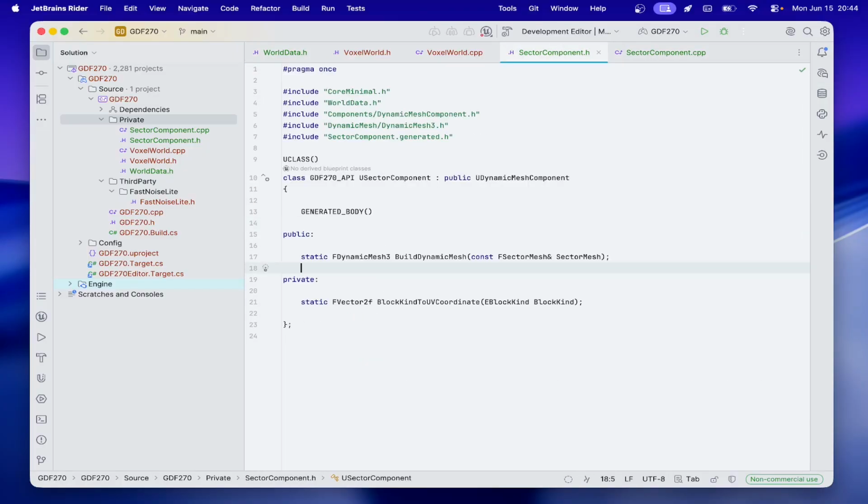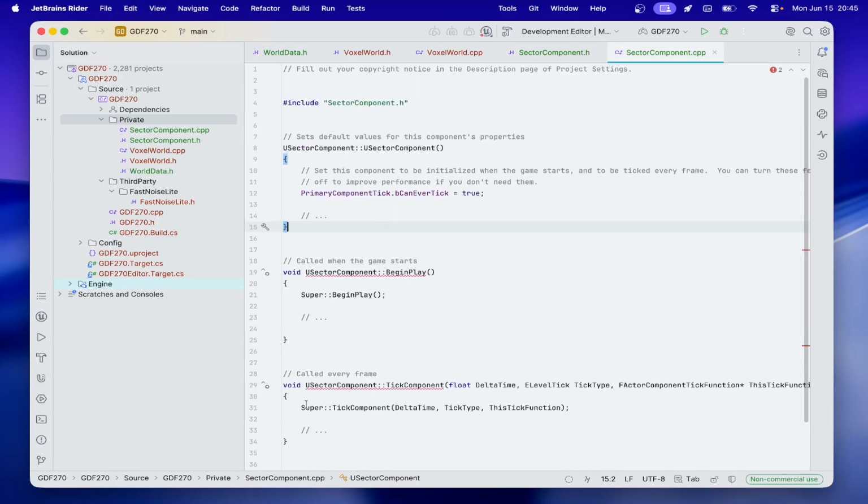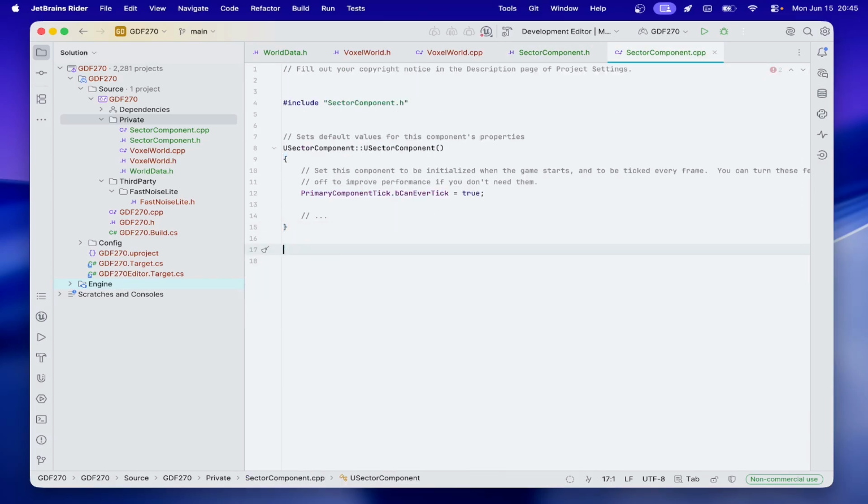Let's now implement the functions we declared for the sector component. Begin by deleting all of the boilerplate for the functions we no longer need. We'll start with the private helper function for calculating the UV coordinates for a block kind.